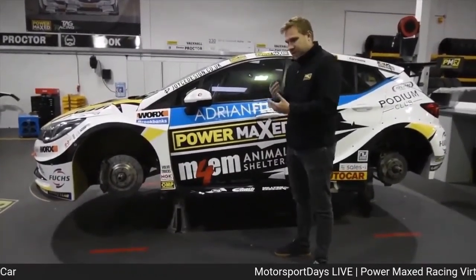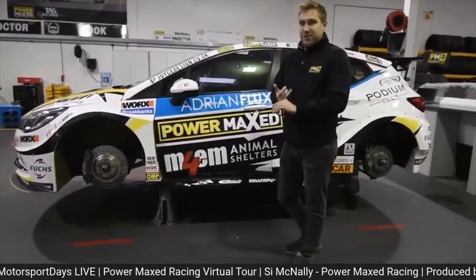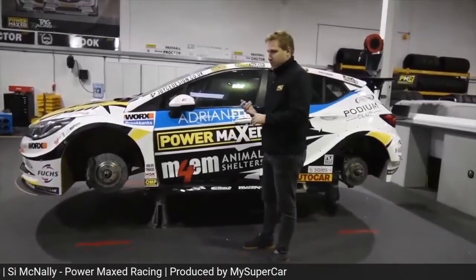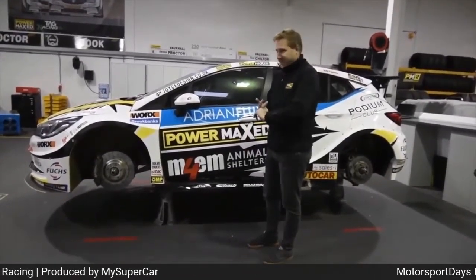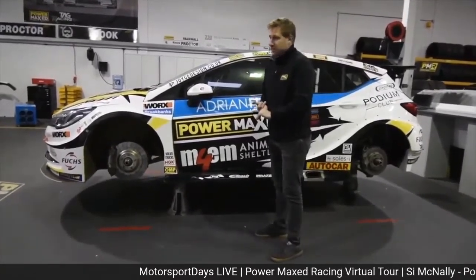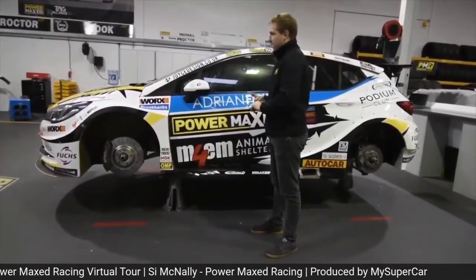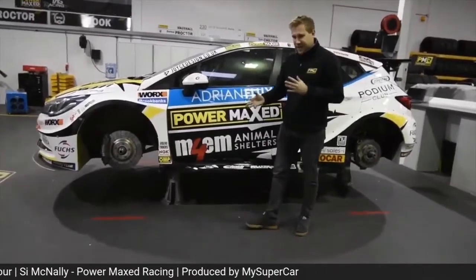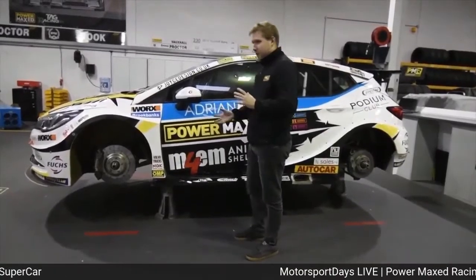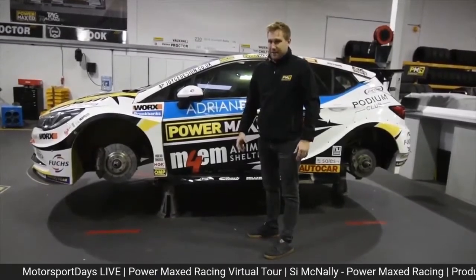So if you build an NGTC spec car to run in BTCC, you either have to run an engine from the stable of the vehicle. So this being a Vauxhall, we could use either a Vauxhall or Opel engine or a PSA engine, but it has to be a 2-litre turbo. But we opted to use the Swindon power plant, which is the official TOCA engine, which ironically is actually based on a Vauxhall engine. They put out between 350 and 380 horsepower, depending on boost levels. Again, that's all to do with BoP. Car itself has to weigh 1,280 kilos at the end of the race with driver weight in it plus any ballast.